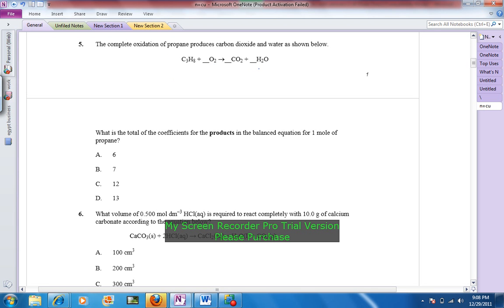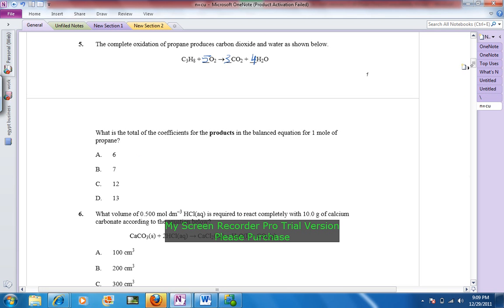This one's even better, because it's just asking you to balance the equation. I never start off by balancing the H's or the O's. I always start off by balancing the other element, which would be C in this case. So you would need 3 to balance it out. On this side you have 6 O's plus 1, so 7 O's, and here you only have 2. Forget the O's for now, let's do the H's. We have 8 here and 2 here, so let's put a 4 here. Usually when you balance the H, it already balances the O's. So you have 6 O's plus 4, so that's 10. We can manipulate the O's however we want, so if we put a 5 here, that's done.